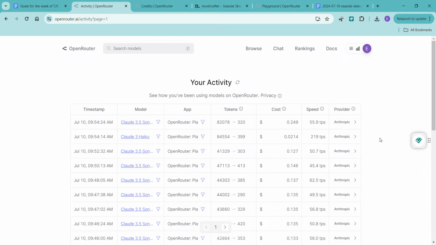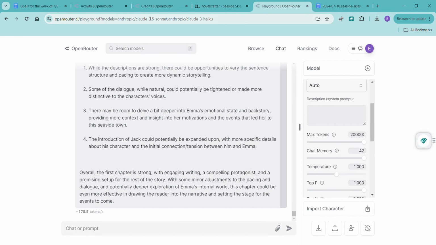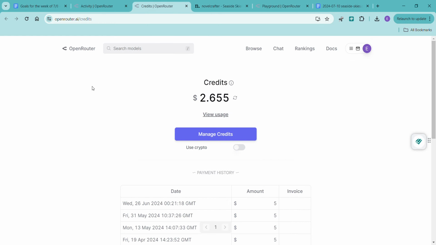Poe is also a very nice way to test them out, because Poe has a lot of them that you can do for a few free messages or completely free. So definitely try them both out. If you have $5 and you want to play with Open Router, I suggest it. I like playing with it, especially because you can get some really good feedback. And there you go.